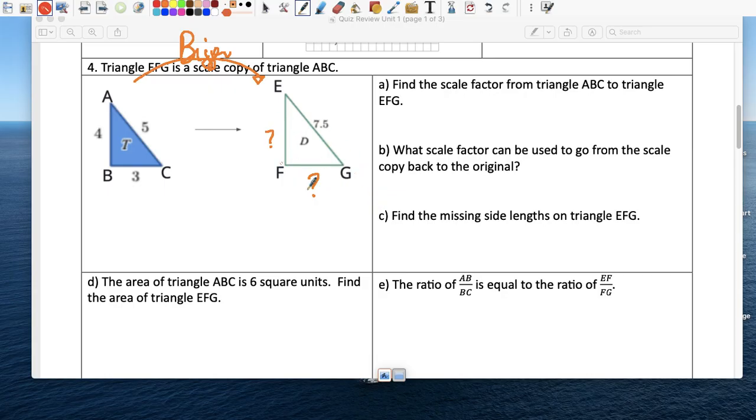Well, once you find that, you can use that scale factor to find the missing, the incomplete sides. Excuse me. So, scale factor, SF. If it's going bigger, it's big over small. The only two numbers I can use are 5 and 7.5. If I want to use 4, guess what? I can't because I'm missing its corresponding side. And if I want to use 3, I can't because the bottom here is also missing. So the only ones I can use are 5 and 7.5. So between those two, the big number is 7.5 and the small number is 5.